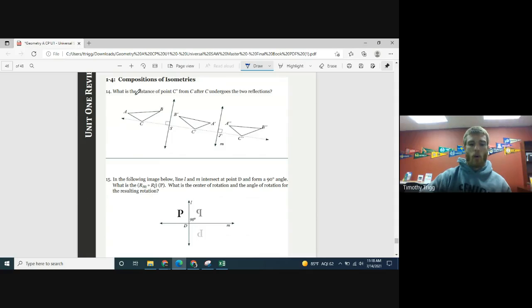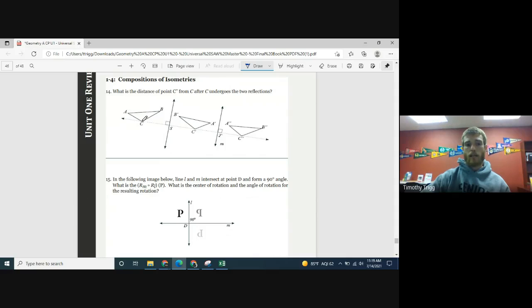So if you recall, in this case, we're doing two reflections. We're reflecting across line S, then we're reflecting across line M. Well, this one doesn't have a line name, but we're reflecting across this line and this line. And in this case, the two lines are parallel. So if we're reflecting across two parallel lines, then notice that the pre-image and the final image are kind of going in the same direction, aren't they? This is actually a translation.